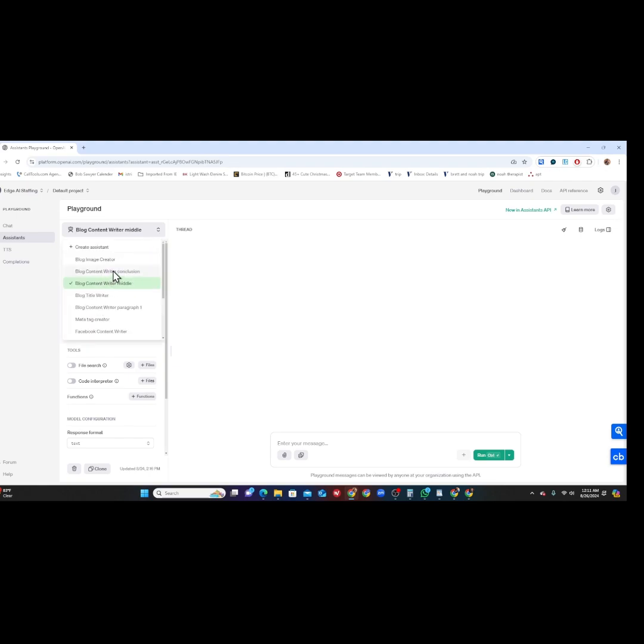We're going to have the blog writer conclusion. You are an intelligent content writer who specializes in the very last paragraph in an SEO optimized blog. When provided a summary, you deliver the payoff of the previous content provided as a conclusion, and always include a link to, and then insert your link at the bottom of each piece of content.